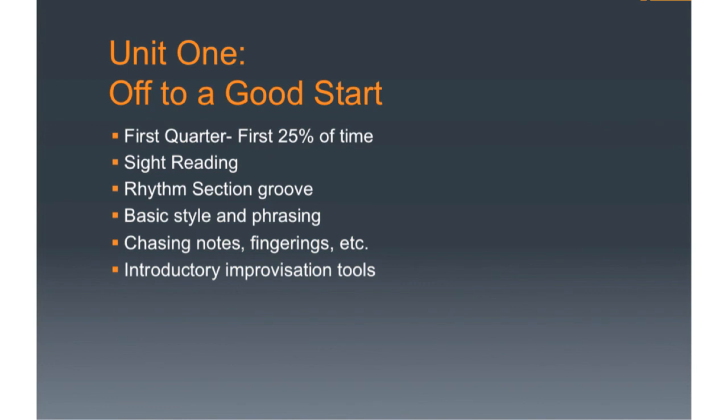In the first 25% of the time, obviously you're going to sight read the piece. You want to develop just a basic rhythm section groove. The rhythm section does a lot of things in a jazz ensemble, and we're going to look at some of those. But the most important thing, if you're familiar with Maslow's hierarchy of needs, at the bottom of the rhythm section piece of it is groove. The rhythm section has to play with good groove and with good time. And so all the other stuff you can worry about later on, but focus on groove and focus on time. Focus on basic style and phrasing concepts.